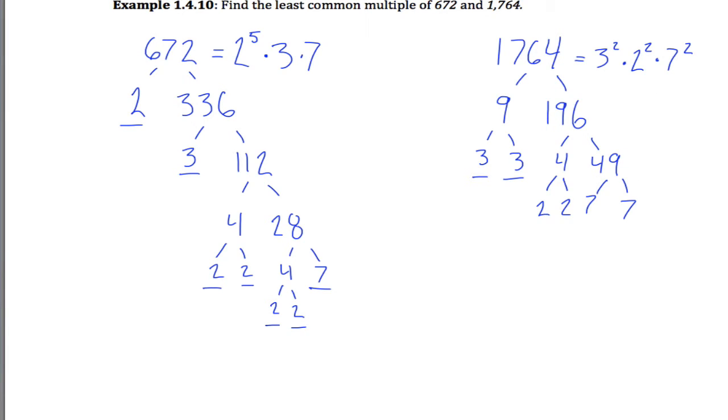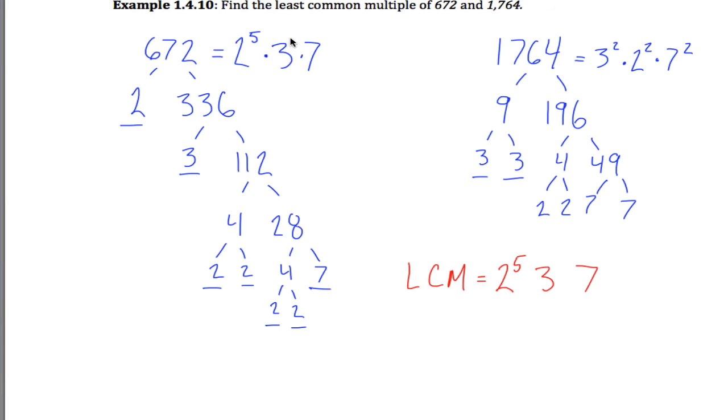So what I have to do is figure out the least common multiple, and the way I'll figure out the least common multiple is I'm going to need 2's, 3's, and 7's, it looks like in this example. And I have to make sure I have enough to cover both of the numbers. So over here I need 5 2's, over here I only need 2 2's. So as long as I have 5 2's in my least common multiple, I'll have enough over here and more than enough for over here.